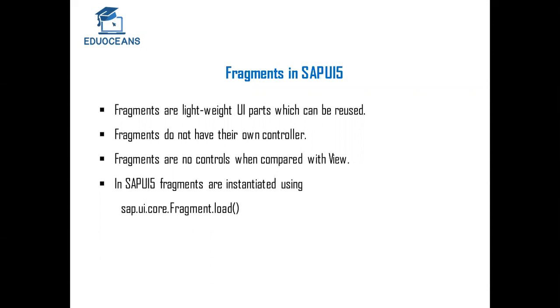So instead of writing that message box 10 times in different views, we can simply declare that message box in one single fragment.xml file. Once I declare the fragment in the XML file, I just need to load the fragment inside that particular view. Automatically that file will be called and that message box will be opened. So that's why we use the fragment.